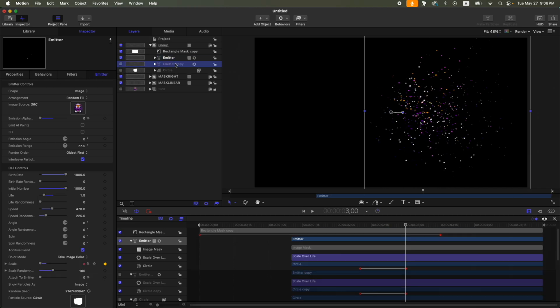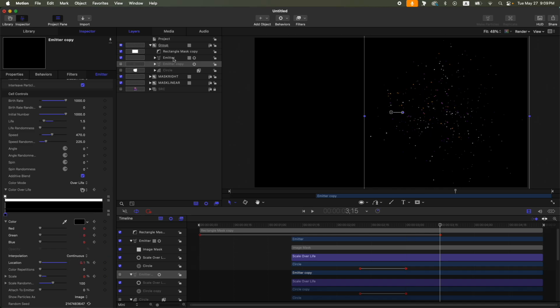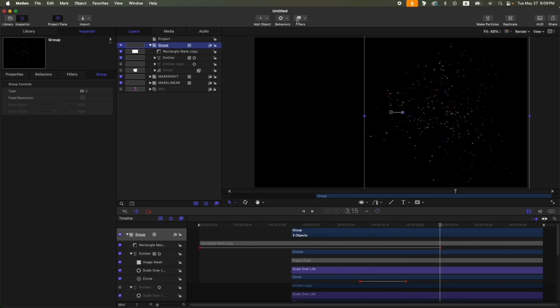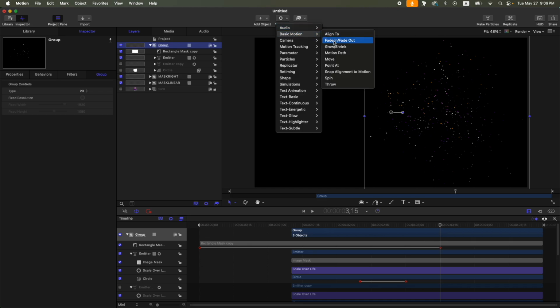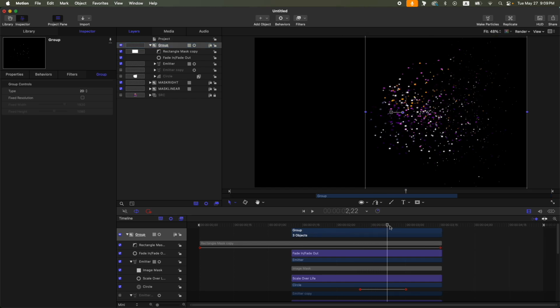One more thing, let's go back to our emitter with color mode overlight. Let's animate this black color. So from here, click on the location, then here also the first one. Then let's set this location, the last keyframe, to 0.1. Then one more thing, go to behaviors, basic motion, fade in and fade out. Then let's trim our particles to around here, 315. So we have something like this one.